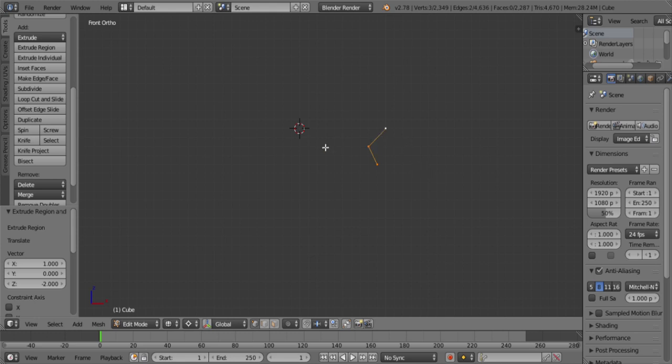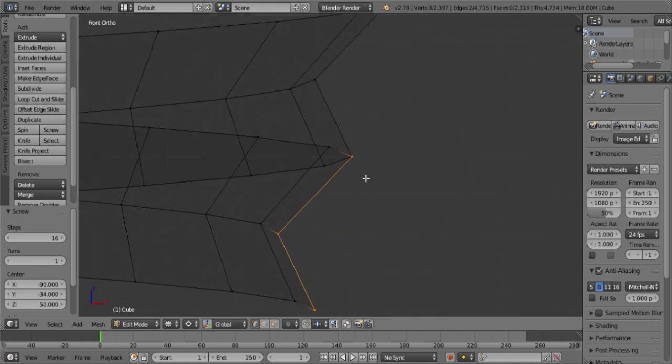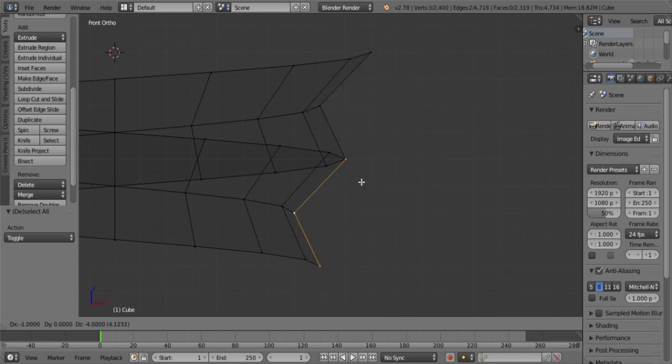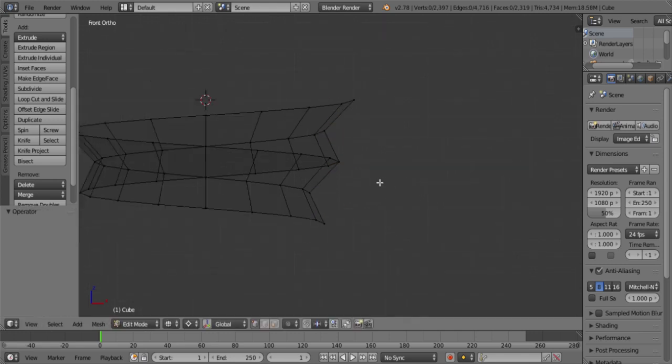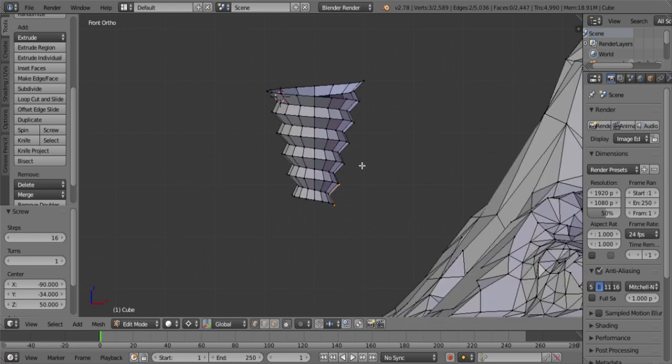I'm going to select this, and now I'm going to select the screw. Let's say steps 16 or so. Well, what it did, it made a revolution around the Z-axis, around your cursor, and after one revolution it connects top to bottom. See, it connects beginning to end. This is your thing, and it ends up here. So, and it's doing that with each revolution. So I'm going to click a couple more times. See, that's a very nice tool.